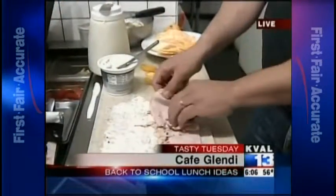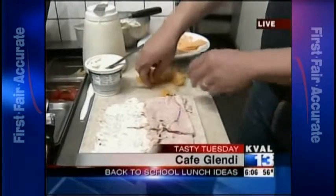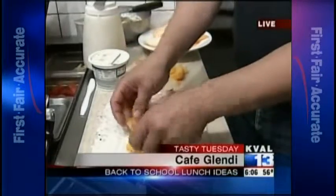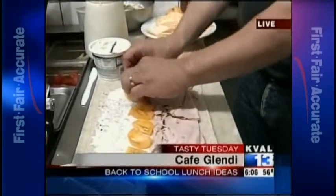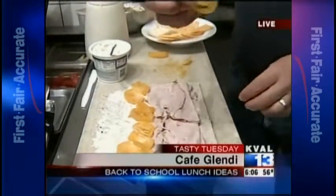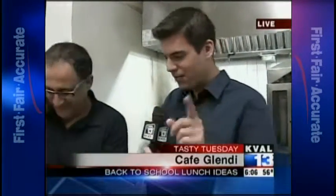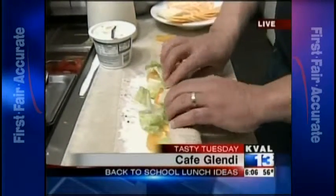So this is basically turkey. I put a little bit of light cream cheese there. You give it some nice tomatoes. What are those? These are yellow tomatoes, but you can use any. Do they taste the same? Yeah, very sweet. You can taste one if you like. Oh, sure. I'll try it. They do taste the same. And then we throw in some lettuce, and basically you just roll it up. It's very fast.